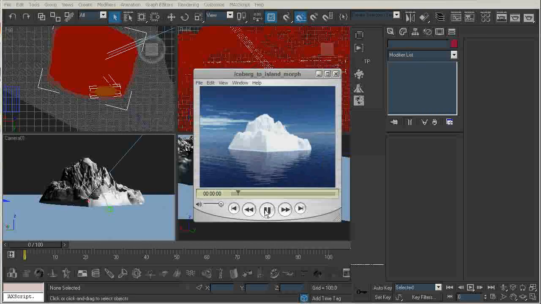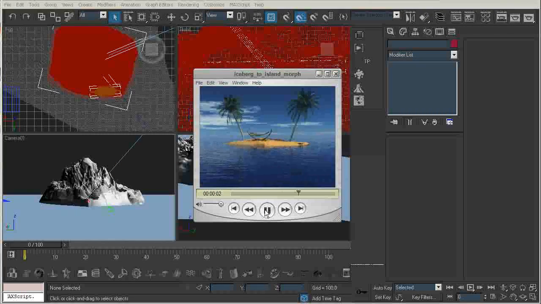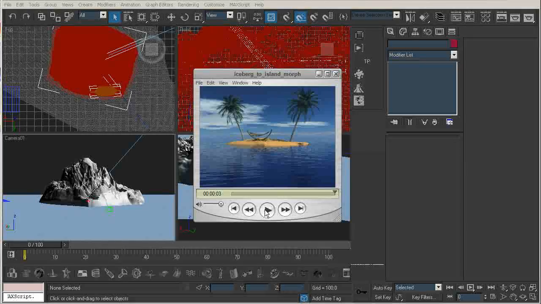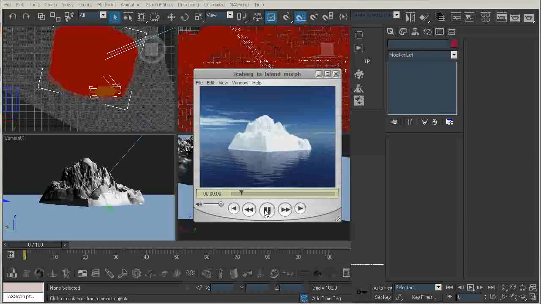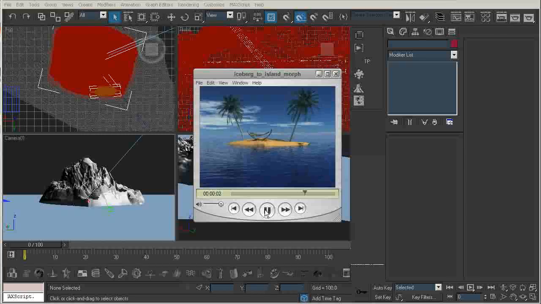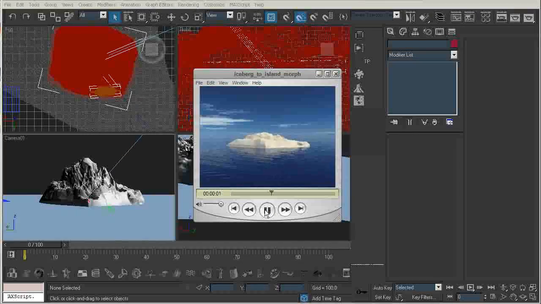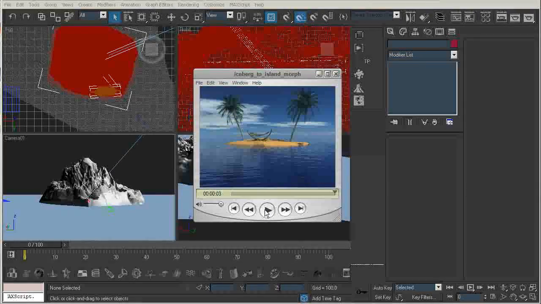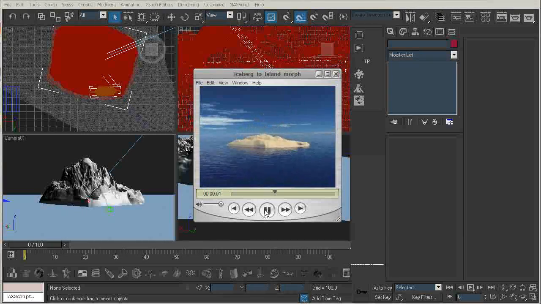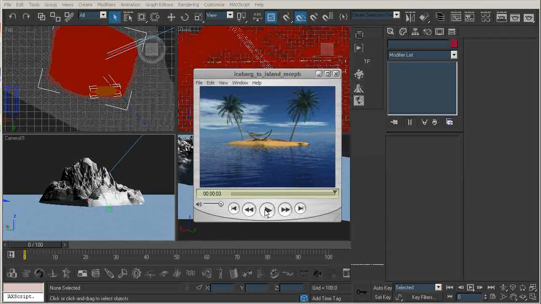But anyway, you can see we've got a little water animation. The clouds change. A hammock drops from the sky. I was pressed for time. I was going to add a little dust cloud when the hammock hits, but didn't have the time to render that. This alone took about 6 minutes each frame at 320 by 240 resolution. So the water and the blurred reflections and refractions really hit the render time. So alright, that's what we've got.